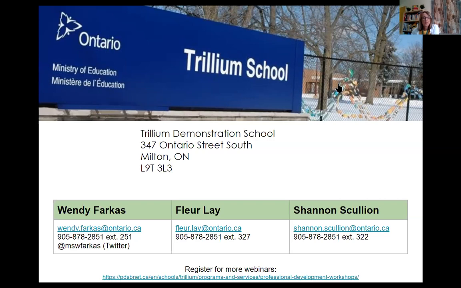There was one question in the Q&A, whether the identification of the LD, through a formal IPRC, needs to be in place by that November 15th deadline. Good question. In order to initiate an application, we just need to know that the child has a clinical diagnosis of an LD. Make sure that is well underway, but the ultimate final deadline is February 1st. By February 1st, you're going to want to have a completed or updated psych ed assessment within 3 years of the application date, an updated speech and language assessment within 3 years of the application date, and an updated vision and audiogram assessment within 2 years of the application date.